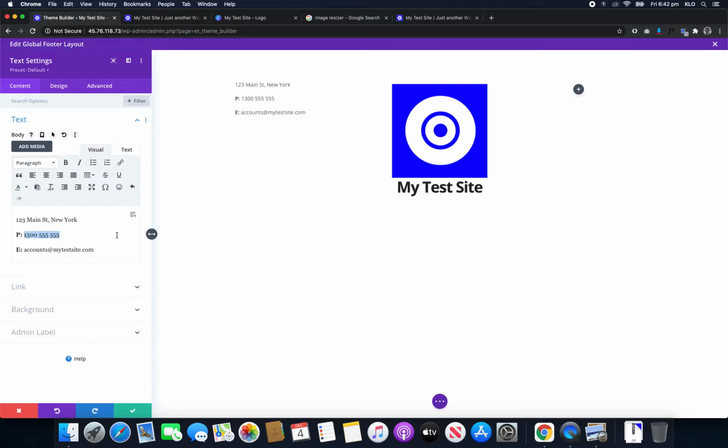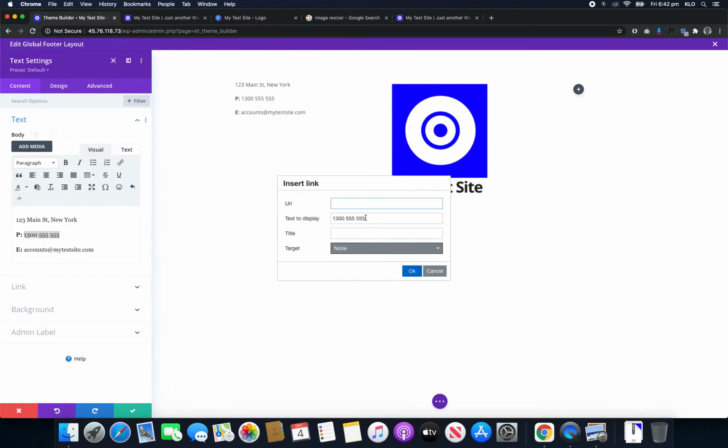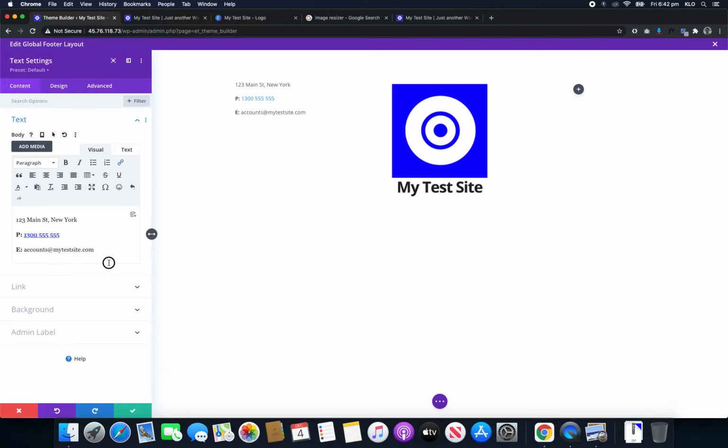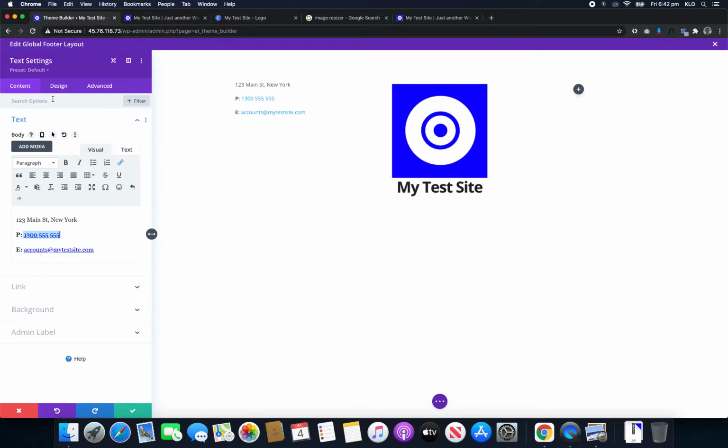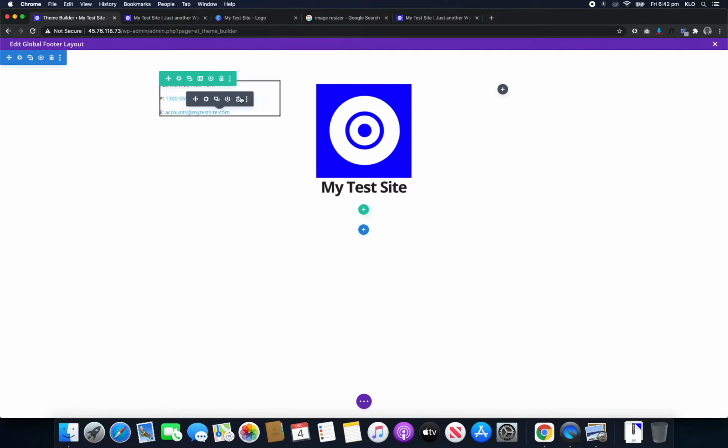Now, the best way to do it is to hyperlink these. In our text editor, in the visual component, we can just come up here and choose the link. Then we've got text to display and the link. For a telephone link, it is tel: followed by the phone number, and the easiest way is to remove all spaces. You can put a country code in front if you'd like. For an email, it is mailto:. There are more complex ways to do a mailto, like putting in a subject, but we're just going to leave it like that. We'll come back in two seconds to style that.